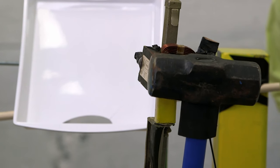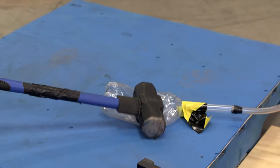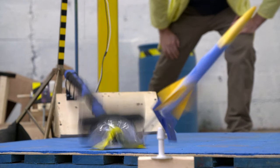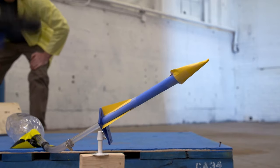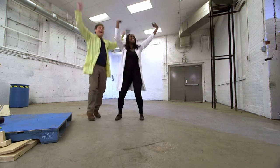Now our sledgehammer is heavy, so it has both mass and speed when it hits this plastic bottle. All that inertia crushes the bottle, reducing its volume. The air gets put under pressure and pushes out through a tube, which takes our stomp rocket with it. The stomp rocket flies through the air and hits our cake button, which then portals in some cake!